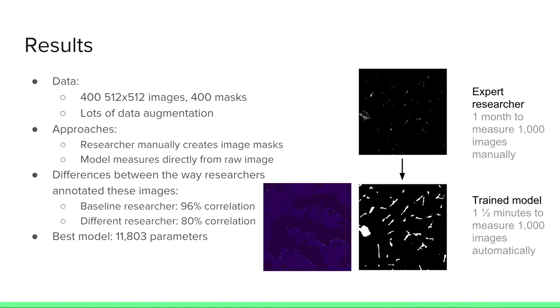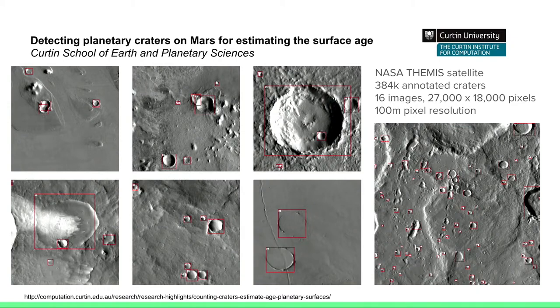The way they measure the performance of these models is in correlation. There's differences between the different researchers. One person might annotate in a certain way, another might in another. Our experiment was to train on one person, test on him, and then also get another researcher and see if we can get a similar type of measurement. Here we can see it's actually an 80% correlation for the different researcher. But that's okay because they said there's no standard in their field. This is something they want to push towards, a more objective way of measuring. This is such a small model now—looking at 11,000 parameters. You don't need a supercomputer. On my laptop it's more than sufficient to do this.